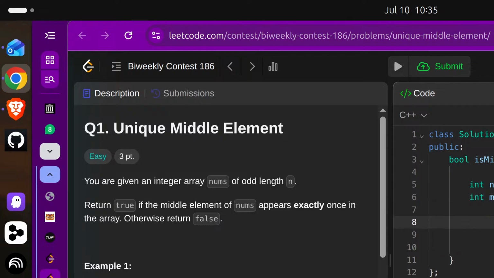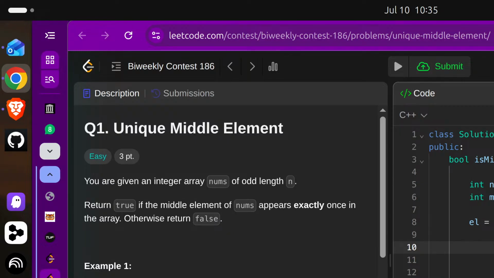Then whatever element we are seeing, element is equal to nums of mid. This is the element.